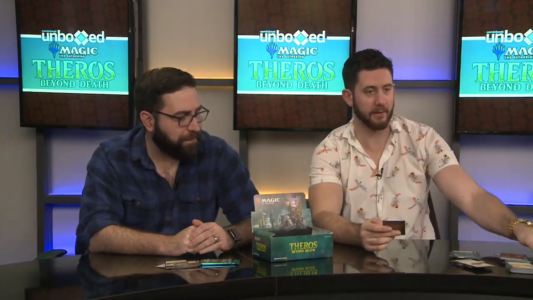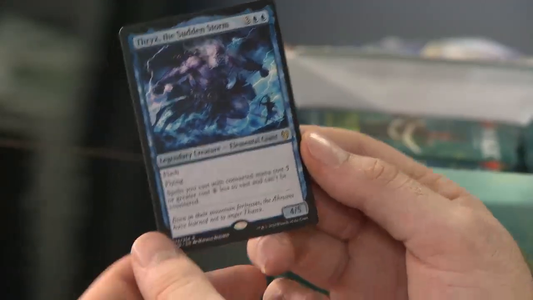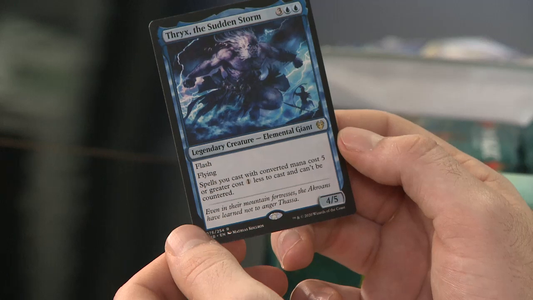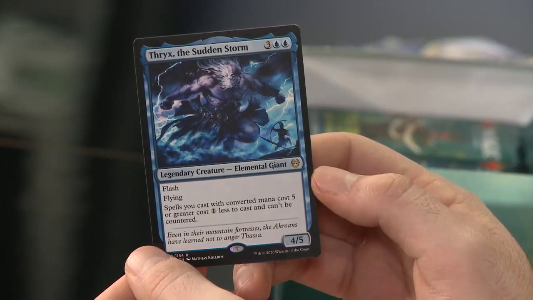All right, we got a cool one. I don't know if it has powers yet, but it looks cool. Thrix, the Sudden Storm. Ooh. Legendary creature, Elemental Giant. This thing is like basically a Celestial. Flash, flying, spells that you cast with converted mana cost 5 or greater cost 1 less to cast, and can't be countered. Wow.